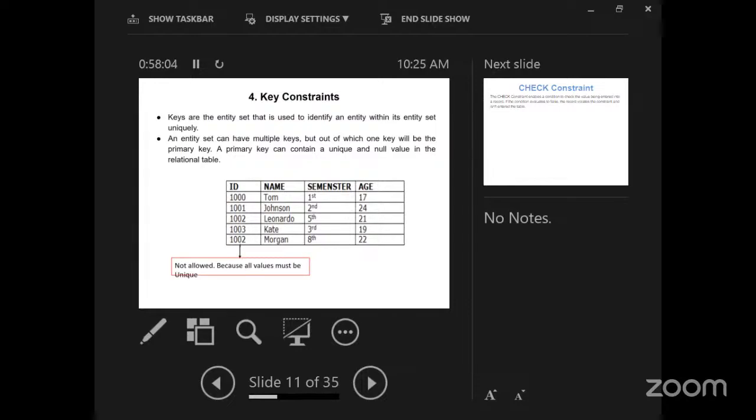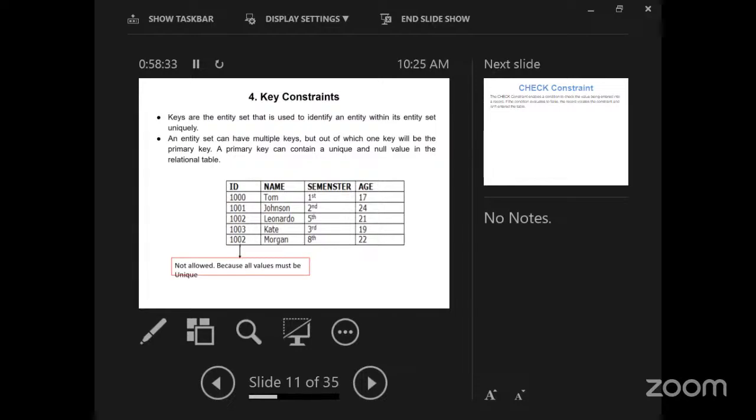This means this column should satisfy the primary key conditions. What are the primary key conditions? Take this same table as an example; I have taken ID for the primary key.